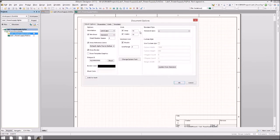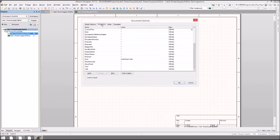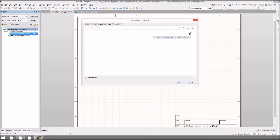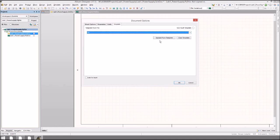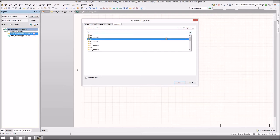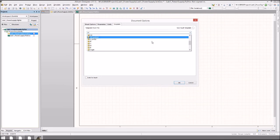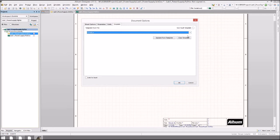Last thing we want to do, select a template. Here are parameters. Go over to document options. You get to there by right-clicking and then selecting document options at the top. And what this does is select the size of your schematic sheet, how big it will be. You have all your favorite sizes here.